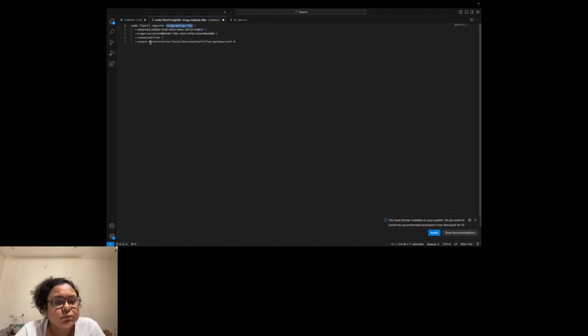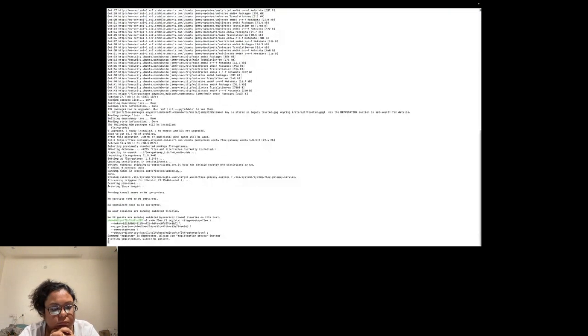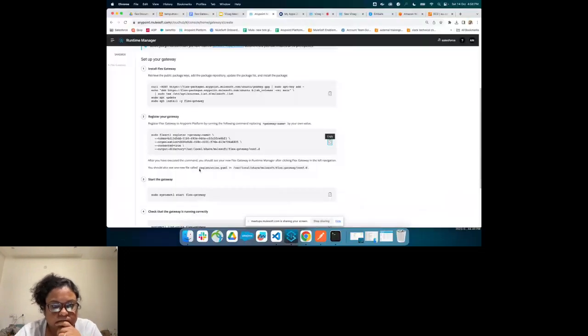And you can see we are registering it using the auth token. So I'm just running this particular command. This will basically register the Flex Gateway against the Anypoint platform. So the authorization, the certificates, everything was provided, and it will get connected. You can see here the registration has completed, and it also creates a directory of configuration files in the Ubuntu machine with the conf.d, which will have all of the details that are required for connecting to the Anypoint platform.